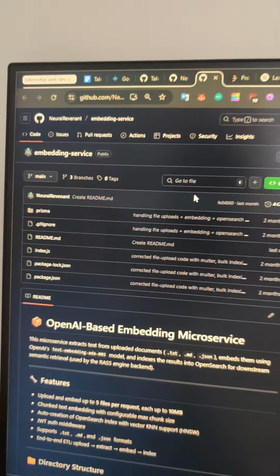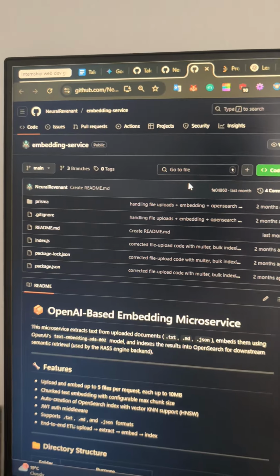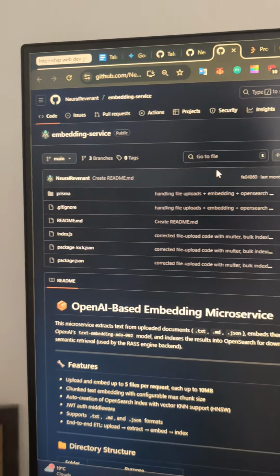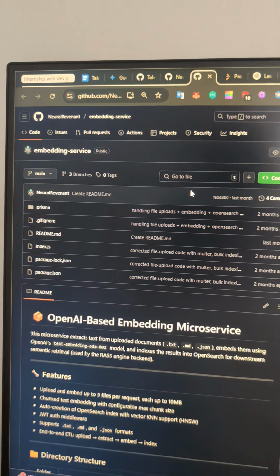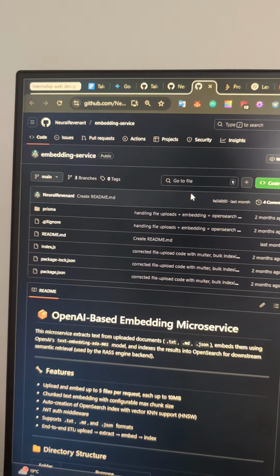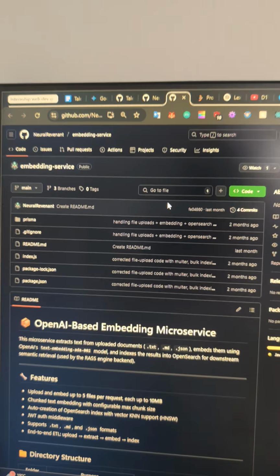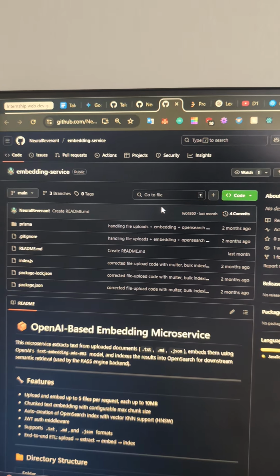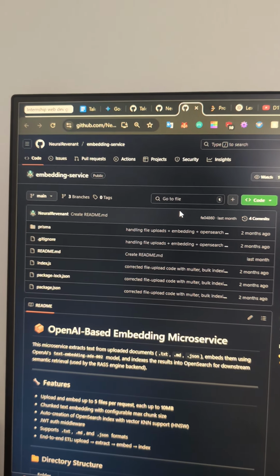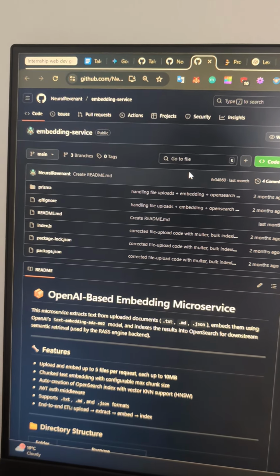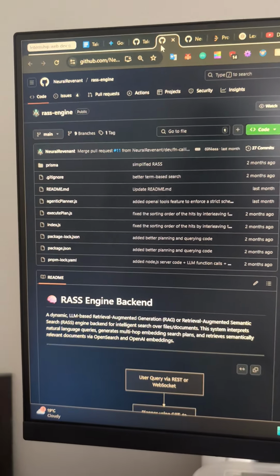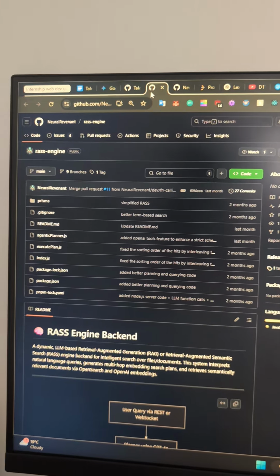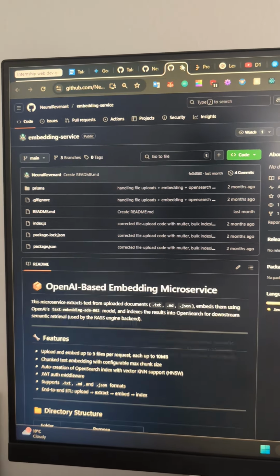This is where you upload your documents to get chunked and create embeddings of them through, let's say, an OpenAI ADA model or a text embedding model, and then it helps you place your embedded chunks in an OpenSearch instance. And then you go back to RAS engine, place your query and retrieve the relevant chunks to your query. That's how this is supposed to work.